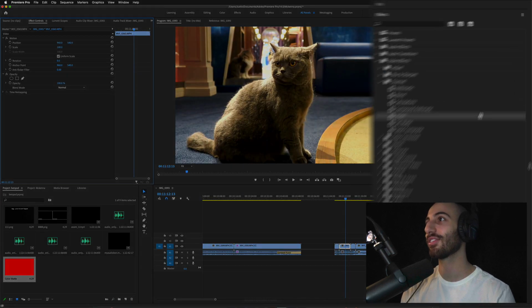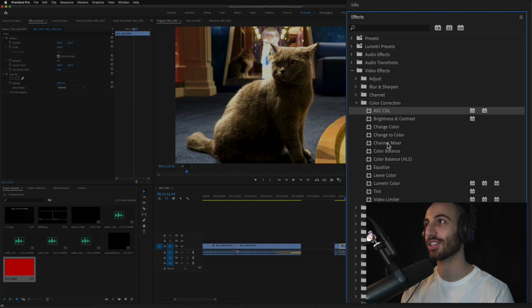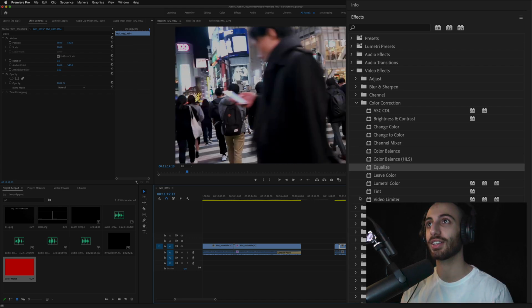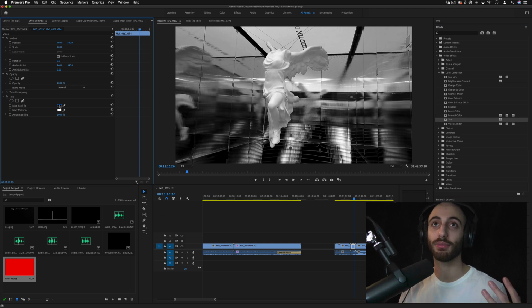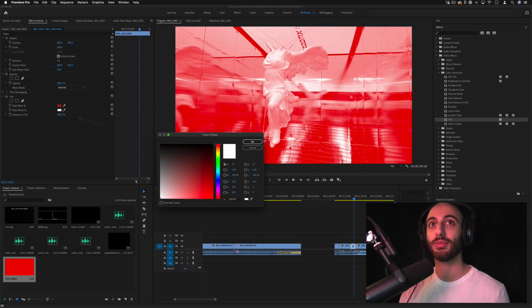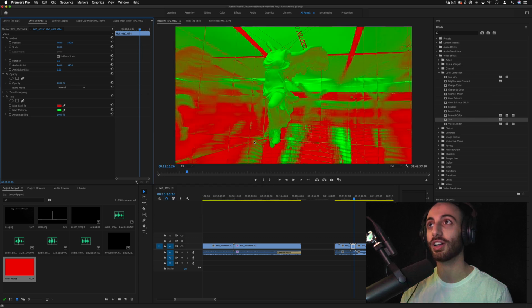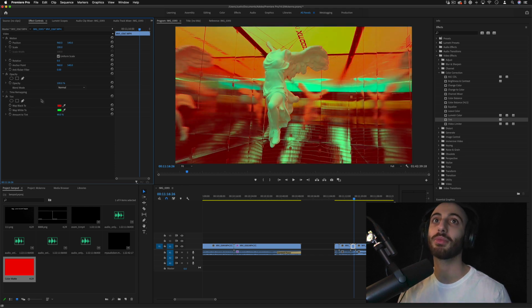Next up, we have the color correction. Again, you're going to be able to do all of this in the Lumetri color section, mostly for the most part now. So there are some cool effects in here though, like tint. Tint will allow you to do a black and white tint, or like mapping the black to red, mapping the white or highlight colors to another color. It's an alternative to gradient maps in Photoshop. You can also change the percentage. And remember, you can keyframe and animate any of these and combine them on top of each other.